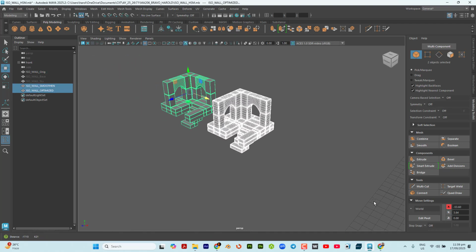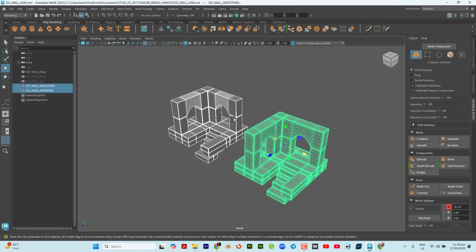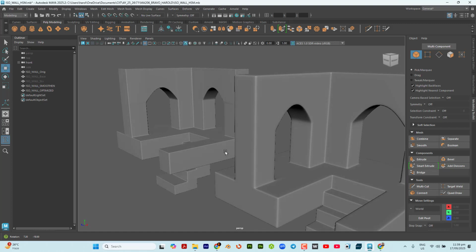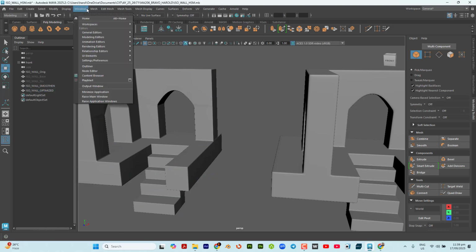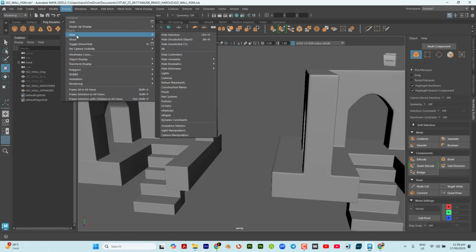To give you an idea what optimization is, Shift H. So for example, I have here both objects that are smooth, but as you can see, if I select and let's say I'll go to Windows or display, show, I think it's here.